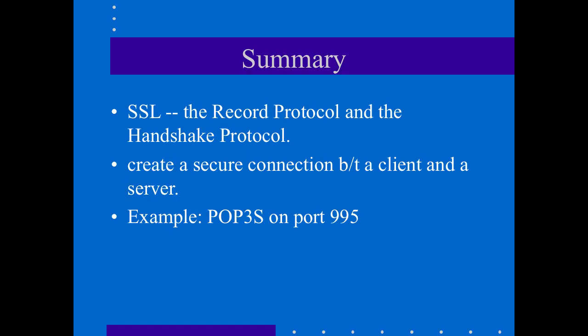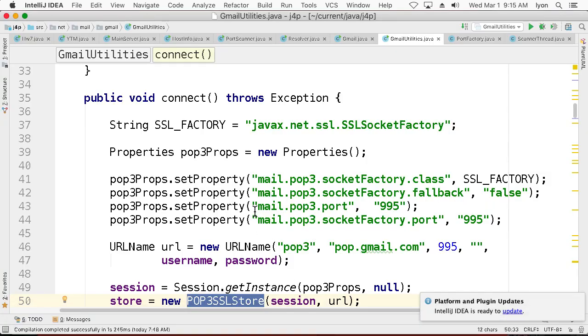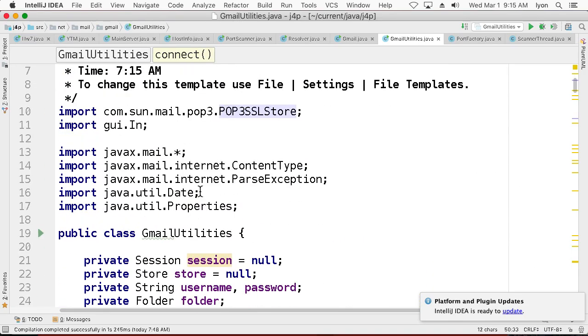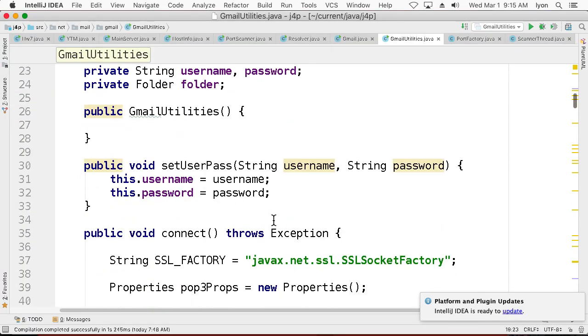So what we'll do here is we'll switch to the JavaX Mail API, and we'll create these Gmail utilities, and we'll set the user's password.